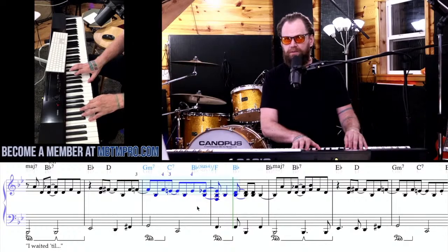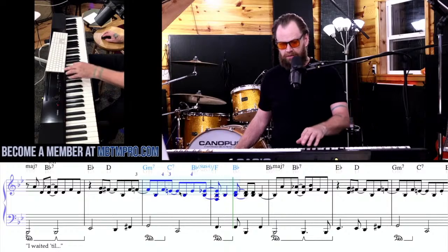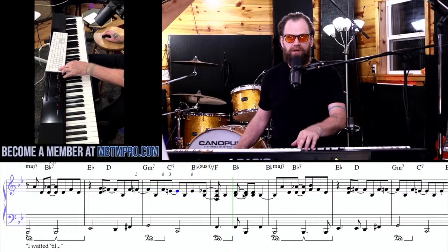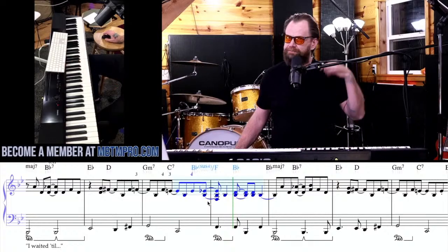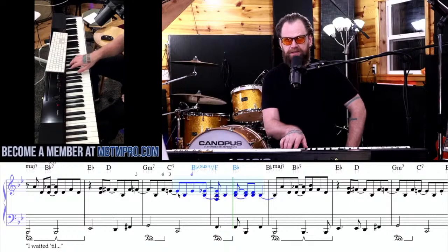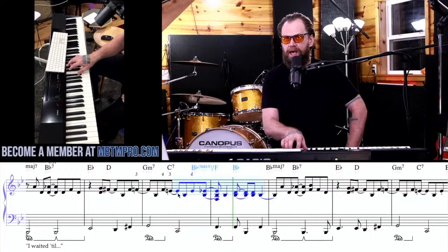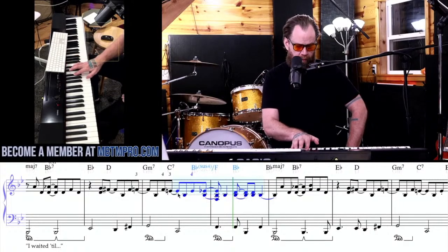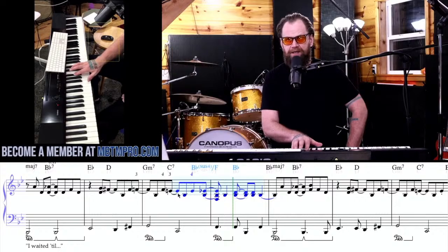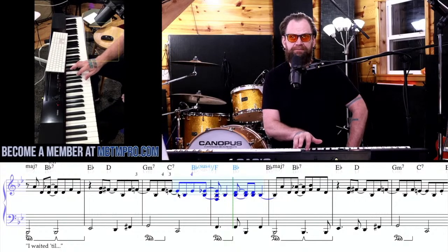I want to start doing is, actually, no, let's treat these as two separate things. I don't think I'm going to be smart enough to put them together yet. So let's try to get it's kind of what I ended up doing on the last one. So we got this and 3 and, or 3 and 4 and 1 and 2 and 3. So that E flat becomes a D.